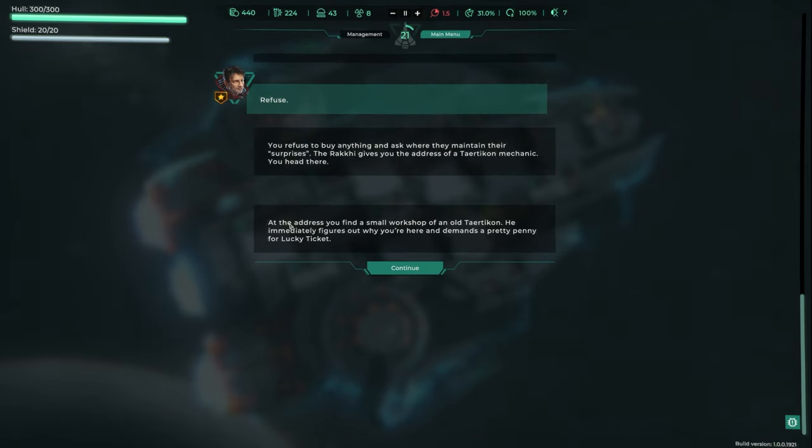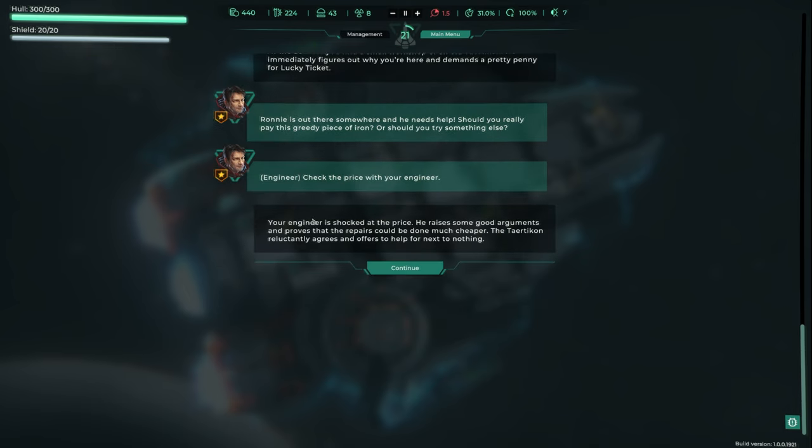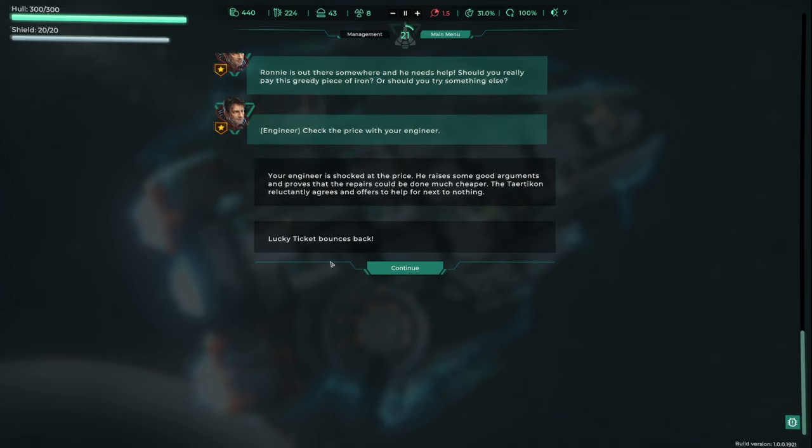Great. Right, so at the address, you find a small workshop of an old Trigon. He immediately figures out why you're here and demands a pretty penny for a lucky ticket. Alright, check the price with your engineer. Your engineer is shocked at the price. He raises some good arguments and proves that the repairs could be done much cheaper. The Trigon reluctantly agrees and offers to help for next to nothing.